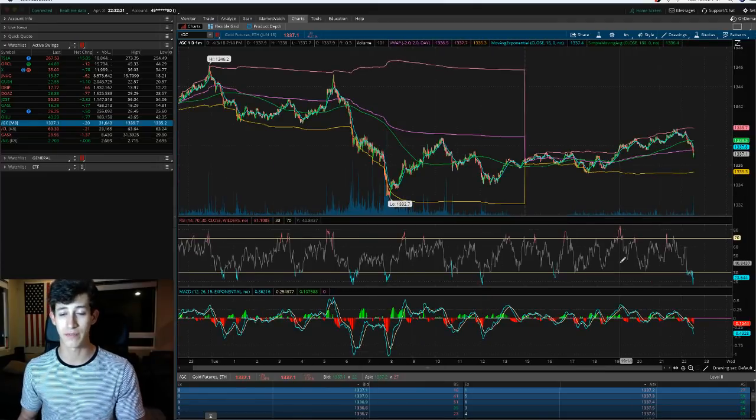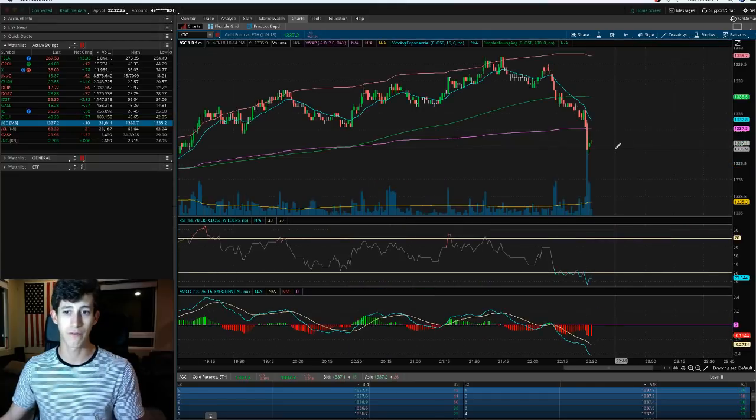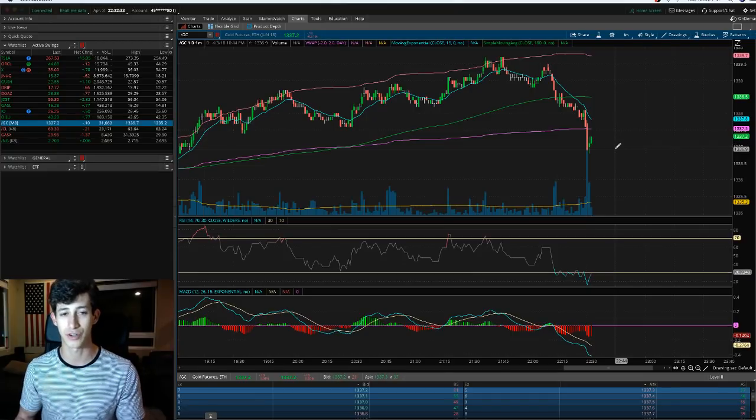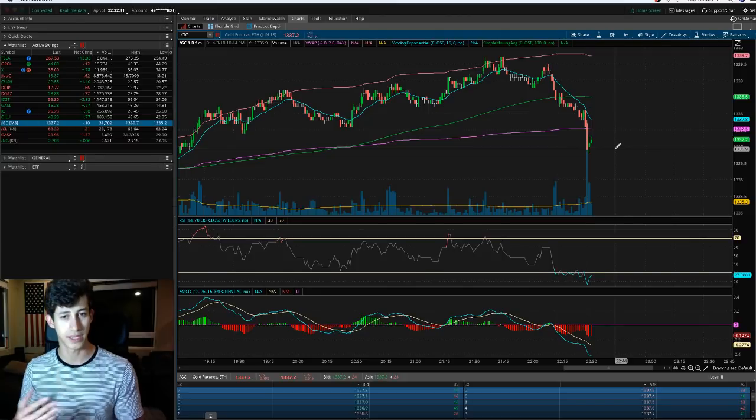So the EMA is very similar to the SMA. And the only difference that I've noticed between the EMA and the SMA is that the EMA reacts a little bit quicker. So it moves faster, in my opinion. So I tend to leverage it more for day trades. It makes sense, right? For SMA, because it moves a little bit slower, I tend to use it more for swing trades. But I still have used the SMA, right?